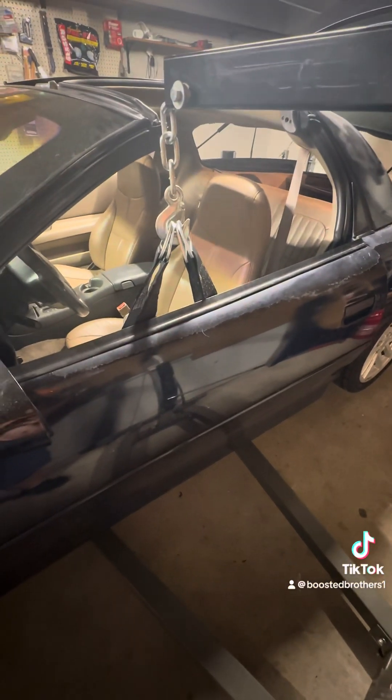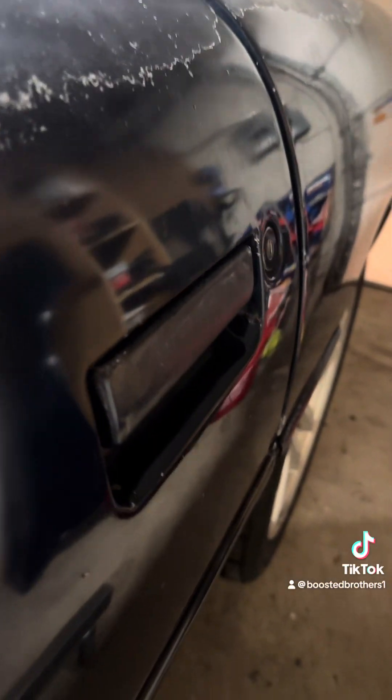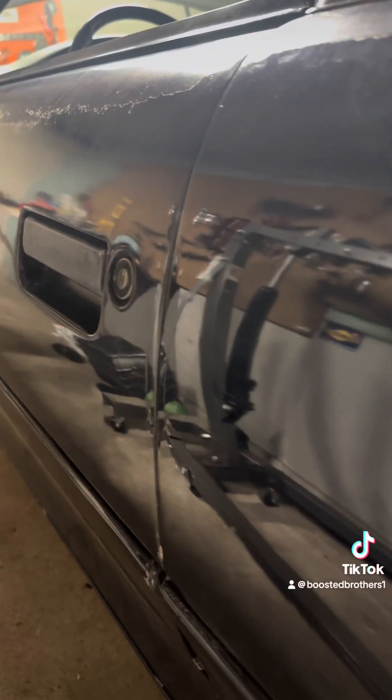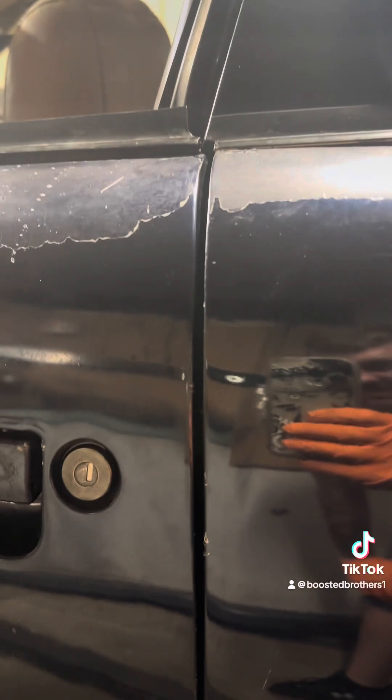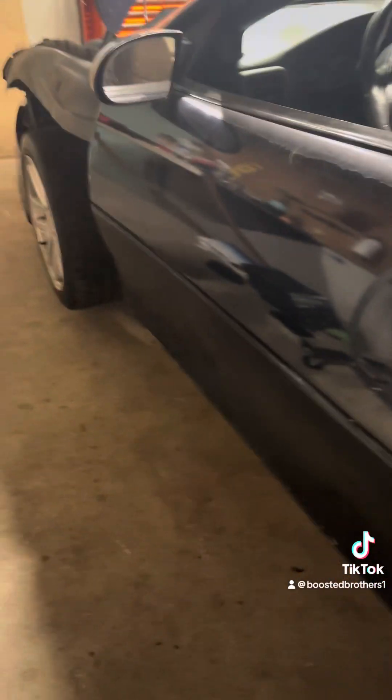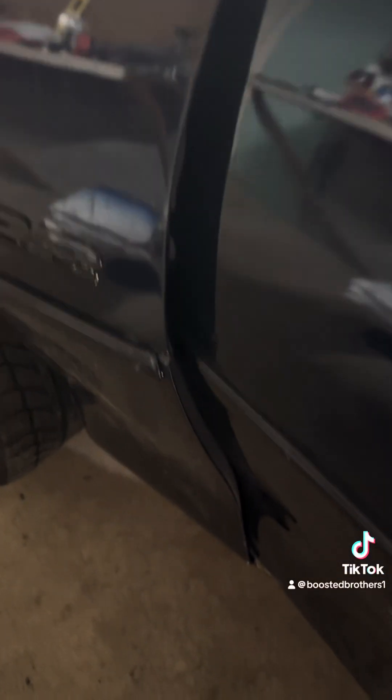This is the last video for the night. Everything is snugged down and if anything it's in a little bit too far. There looks like there's some body damage — the door has been hit or something. But that's night and day difference compared to what it was. I'm happy with that for being a 26 year old car. Fender's back on and the gap is amazing all around — can't fit a piece of paper in there.